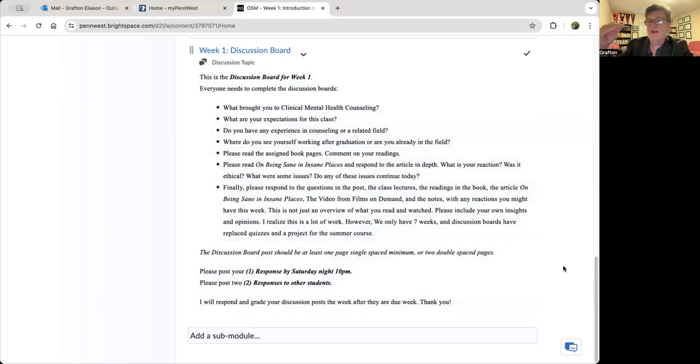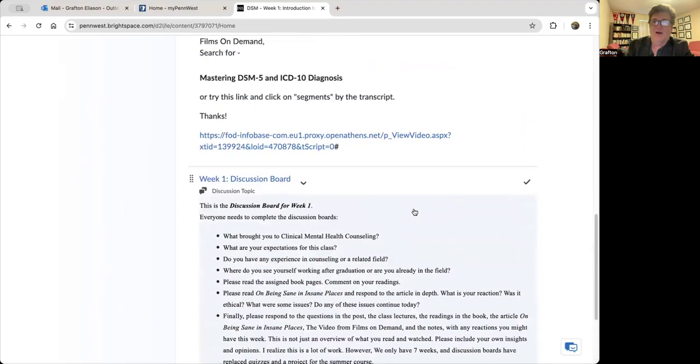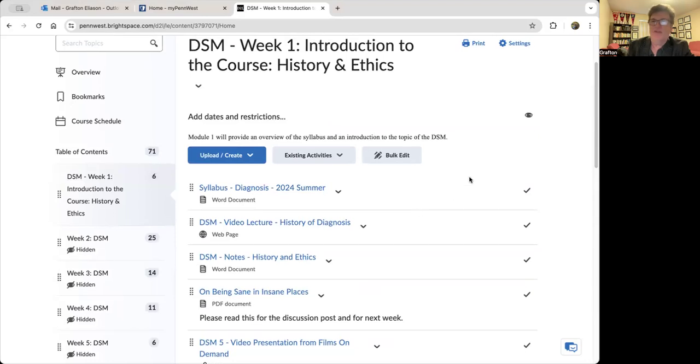I make any comments to you personally in that first paragraph. And then I usually provide a couple general paragraphs, my thoughts on the week's material, any supplemental comments I might have, and that's the same for everybody. So the first paragraph is to you individually and what you posted, and the rest of it is a general post that I give to everybody. So that's the way it works, and I hope that will work for you as well. So that's kind of what we're looking at on D2L.